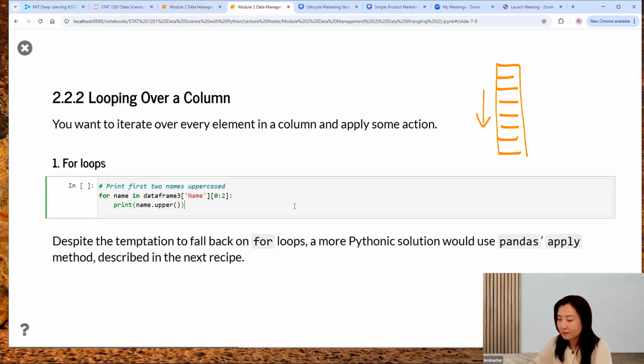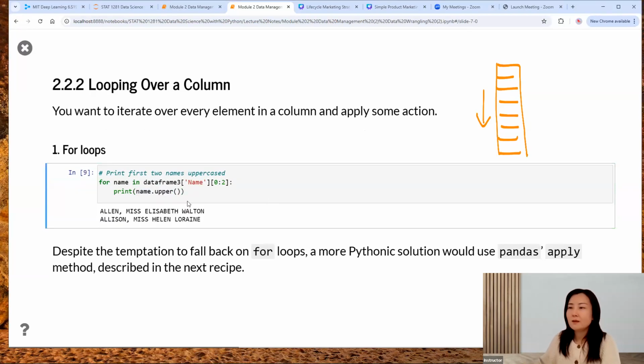Looping means starting from the first observation all the way to the last, a fixed loop. So for example, for name in the first two names, 0, 1, I print the uppercase name. Apply the upper function on the name and then print it. It works.